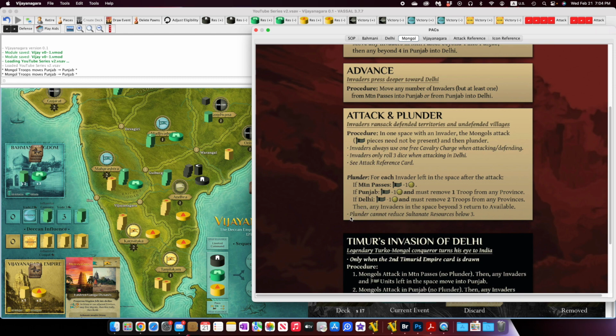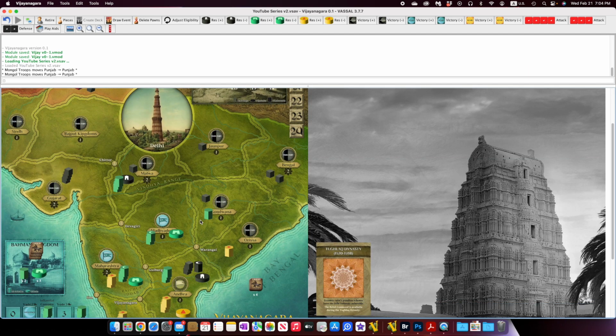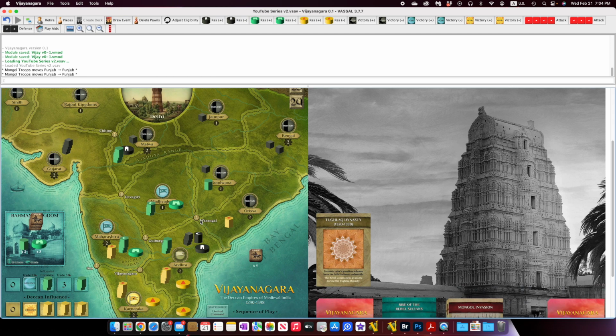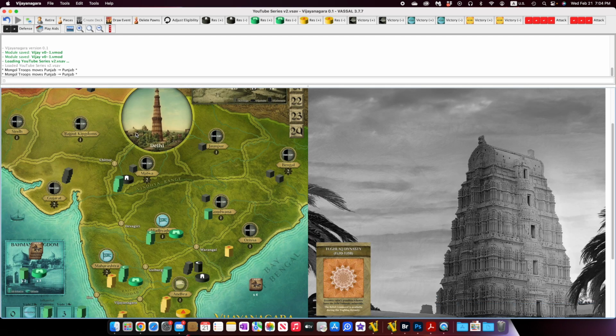Oh, this is another important thing. We haven't encountered this in our game, but plunder cannot reduce sultanate resources below 3. And I believe, yes, it's printed just below the turn track, or the numbered resources track. So pay attention to that. That would be an easy thing to miss if you're not careful. Especially in Vassal, if you're zoomed out and just using the buttons instead of moving pieces, you might overlook that. I think in the physical game, that might be easier to see. Okay, I think we're ready to go.